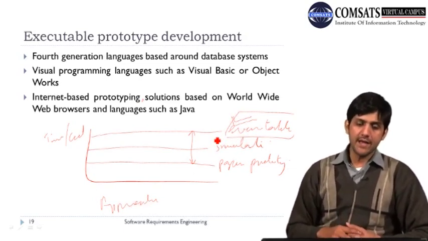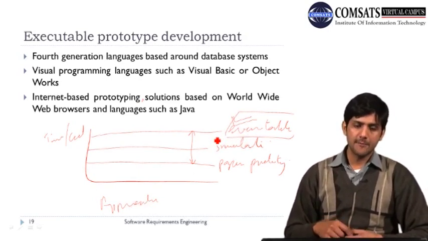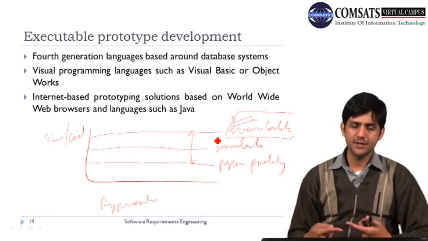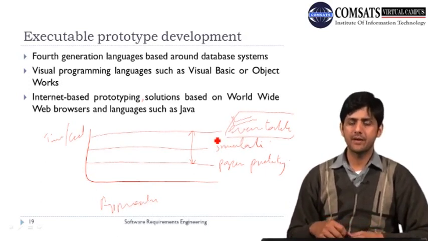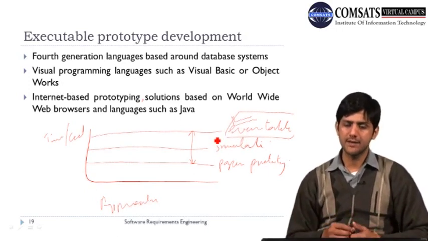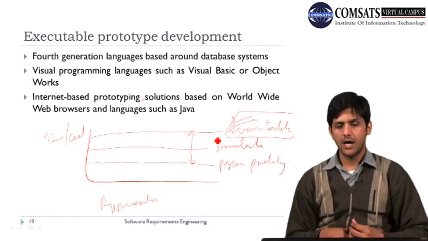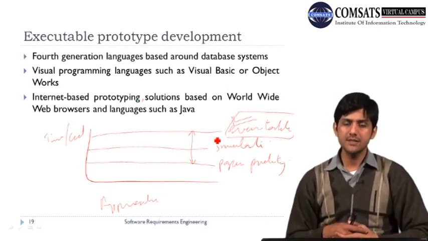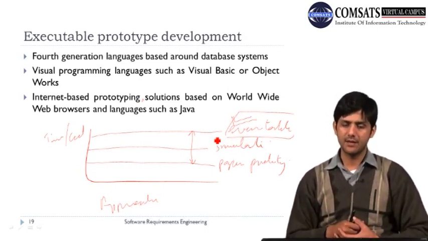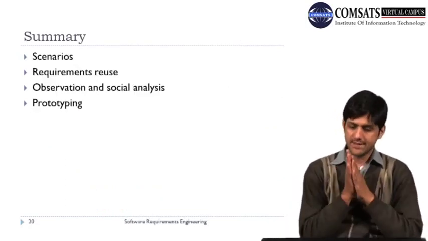So I guess that is it from today's lecture, and we have discussed different elicitation techniques, and in the next lecture we are going to talk about a few more techniques, and we'll continue our discussion with the requirements elicitation process. But before we end today's lecture, let's quickly recap what we have done today. So let's quickly summarize what we have done in today's lecture.